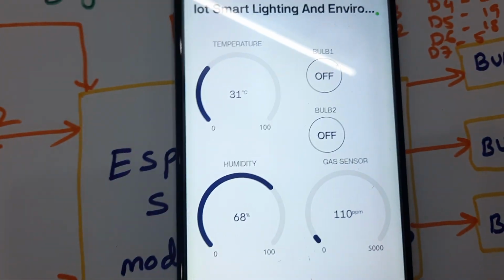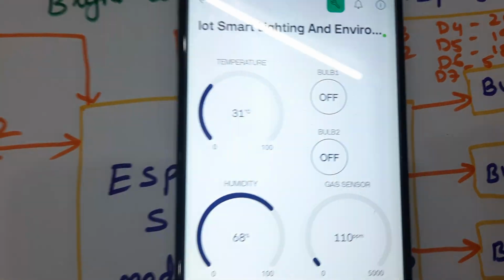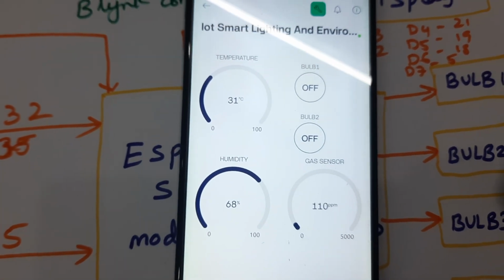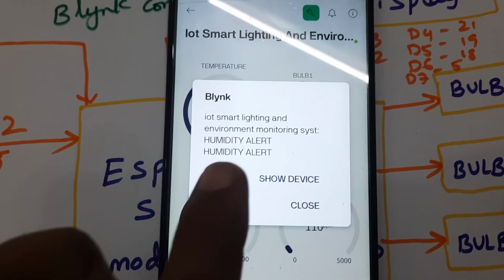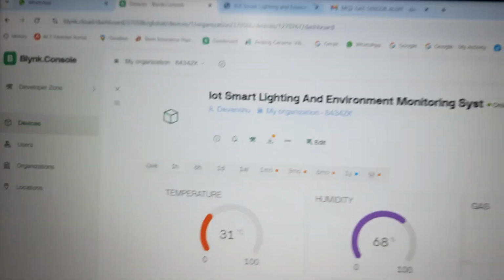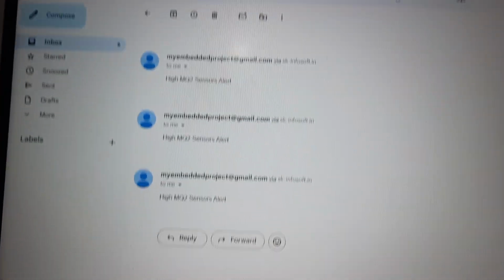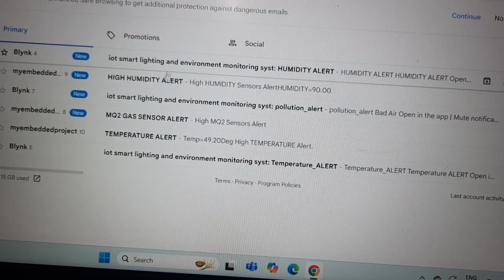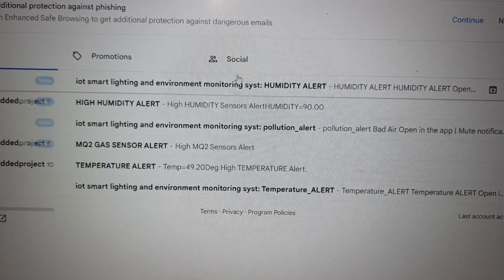We will get humidity 90. Humidity alert. So here also humidity 90, and it is also updating. The SMS alert came. High humidity alert on the Blink application, and as well as this one also.